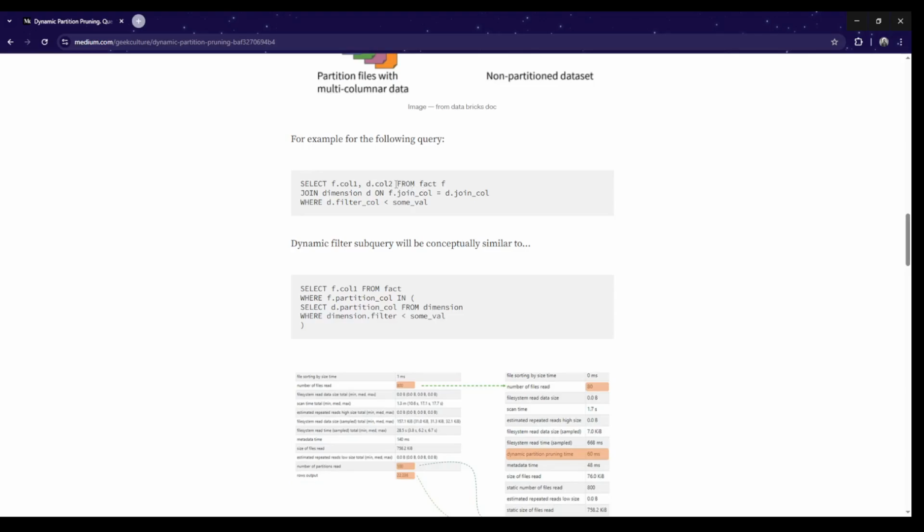So the right side is the dimension. What dynamic partition filtering does is it will select everything we were trying to select, but it will add a filter in the select part of the left side, which is the bigger fact table. So let's say we wanted column 1 from the fact table, which should be joined with the broadcast.